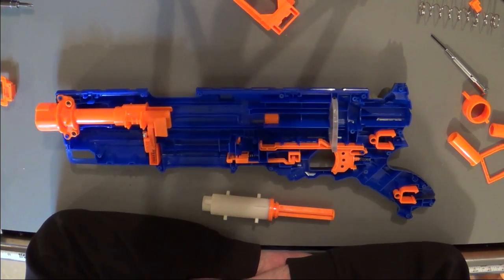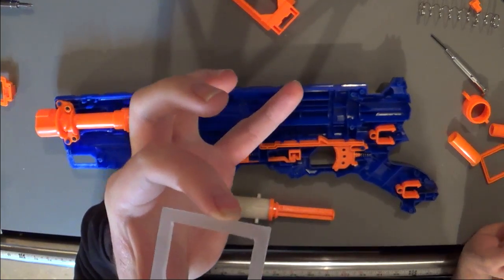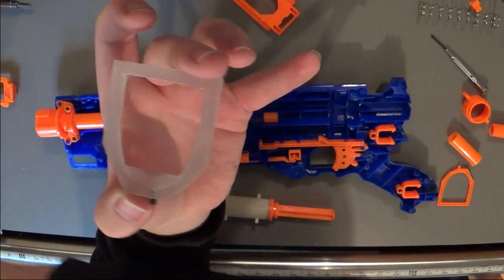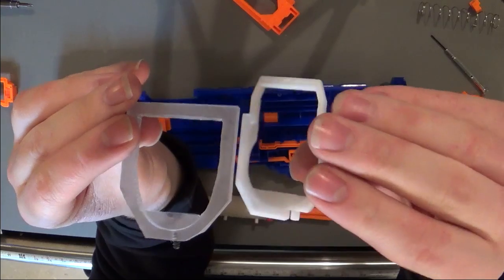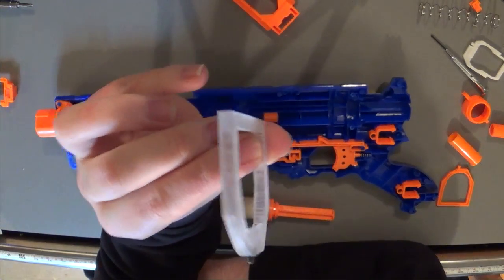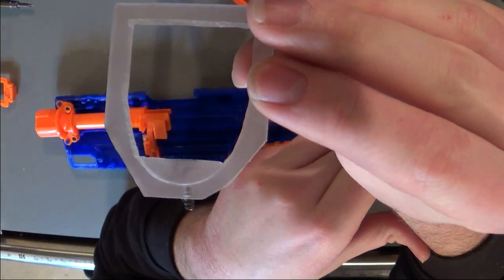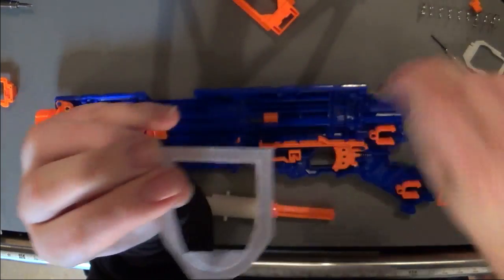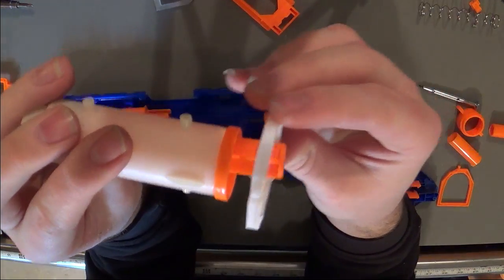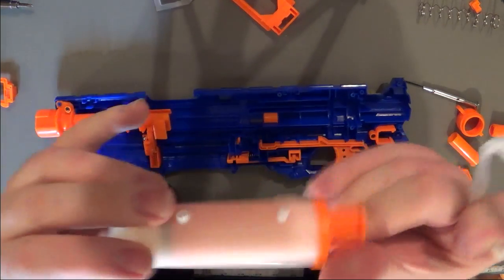Alright, so we're back again, and as you can see, my table's slowly becoming more of a mess. I have gone ahead and cut a custom catch plate here that takes the qualities needed from both the original Longstrike catch, as you can see by the shape, and then the actual catch point and lip that's on the retaliator catch. So this took about an hour to cut on a scroll saw and clean up with a Dremel, as well as, maybe the camera will pick it up or not, it is beveled at the catch point, just like the retaliator catch. And that is because the plunger tube actually moves into the catch slightly in order for it to get to its maximum draw point. But I just wanted to mention that before I move on to anything else.